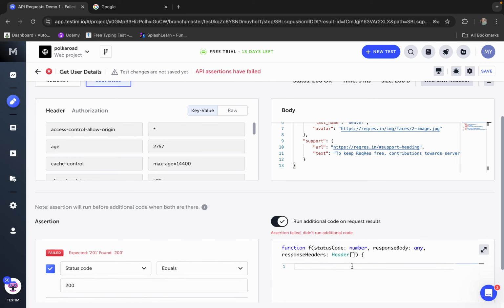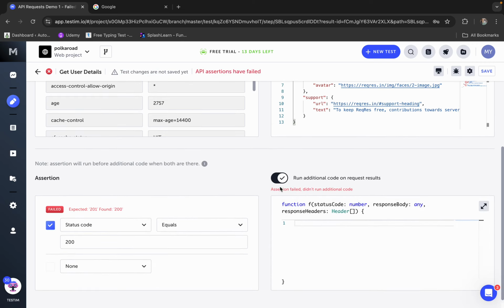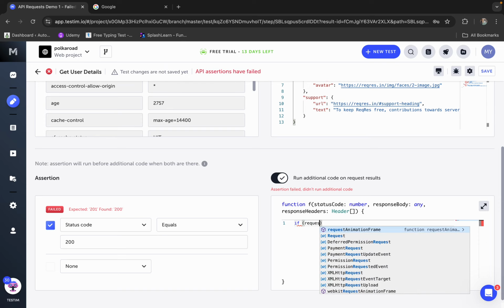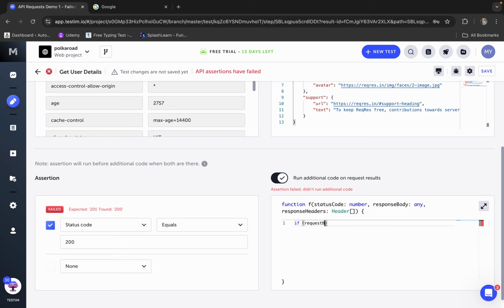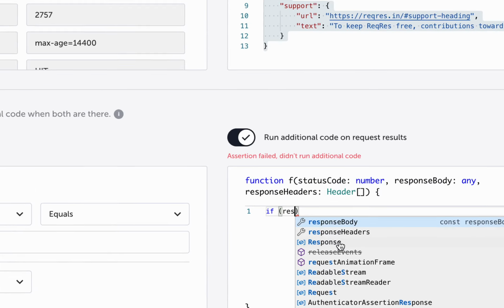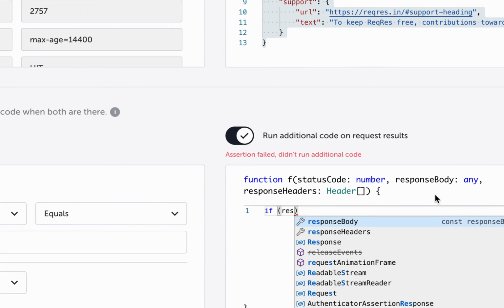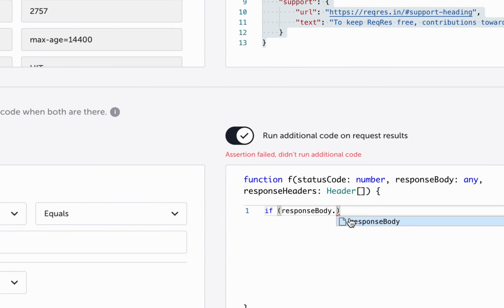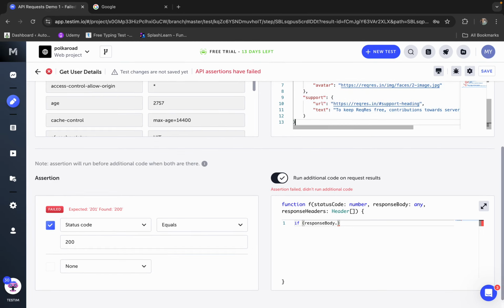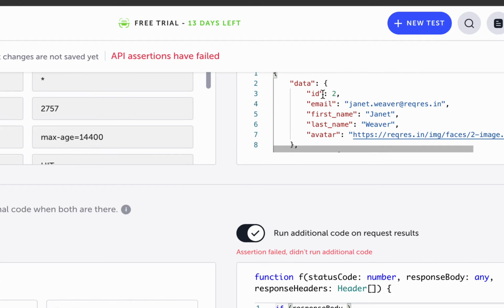We will see this when we learn about it, or let me just show you very quickly. Let's say I have enabled this, and if I say response body, yes, you can see we also get this auto suggestion, response body dot. Now from this response I can get some particular value by giving the path of that particular parameter. Now because this is a JSON, I will have to give the JSON path.